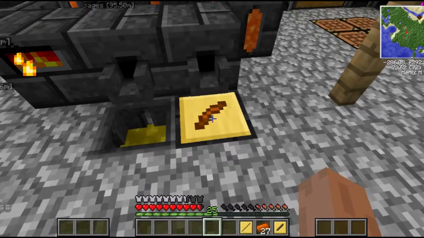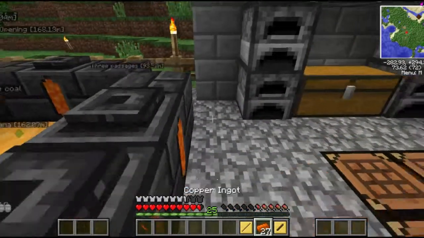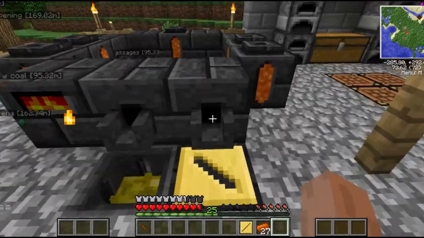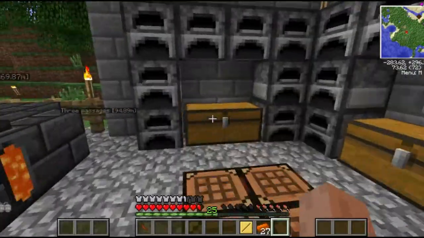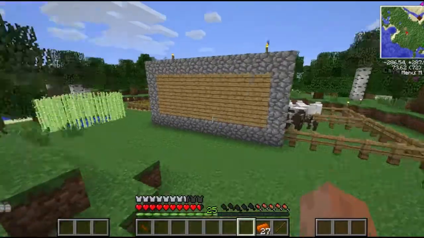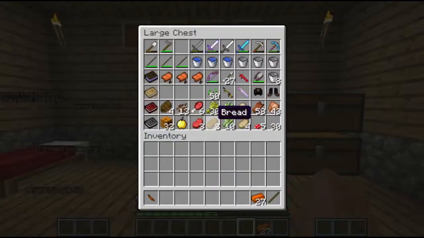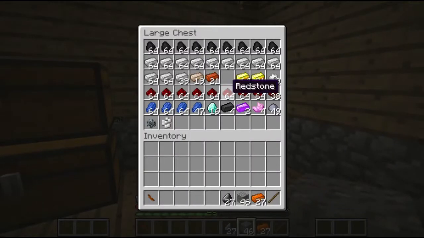Okay, so it's 1 ingot for that. So we only need one of those. Put that back. We'll make an iron one of those, I guess. Actual iron in there, and I'm gonna use the wooden tool rod, I believe. I actually want to grab some gravel, test something out, some flint, iron.